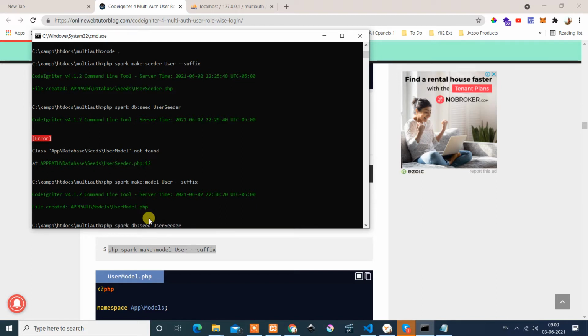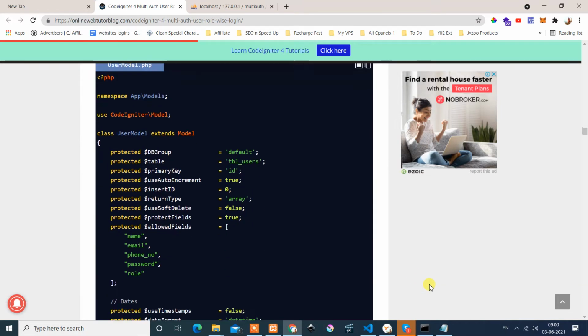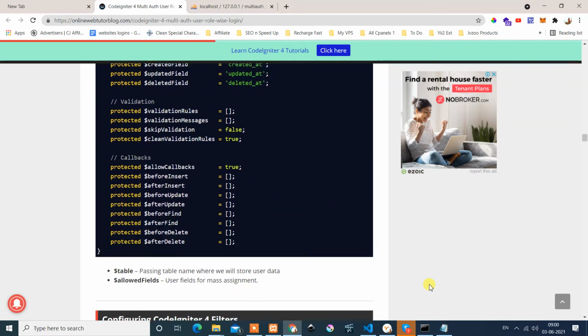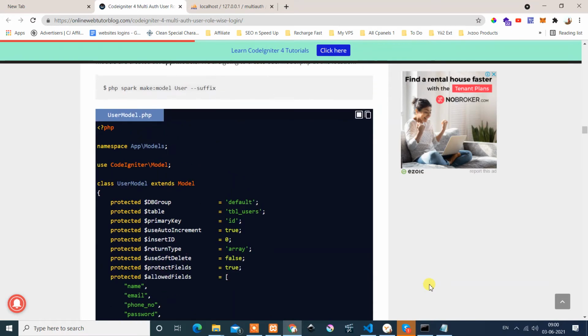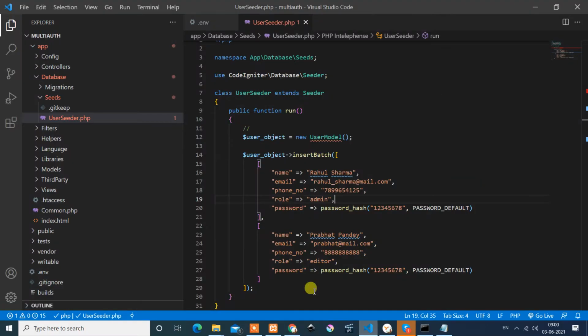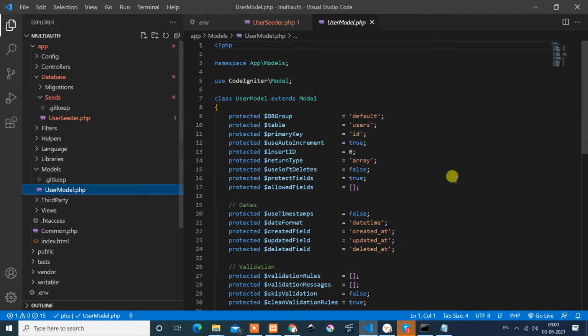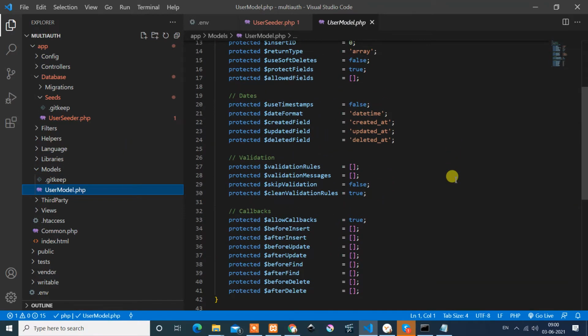Then we have to update that user model also. So I first open that file. The model might be created in the Models folder, the UserModel. Here it is created.